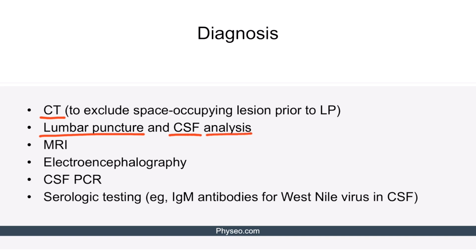Now, if you've already seen our video on meningitis, then you'll know that viral meningitis has a certain CSF analysis. And it's actually the same findings as you'd get in viral encephalitis. So for example, there's going to be an elevated white blood cell count in the CSF, and it's going to be predominantly lymphocytic. Now, an MRI is more sensitive than a CT scan. So when you get that, it can actually help you identify what exact pathogen is causing the encephalitis. Not always, but it can.